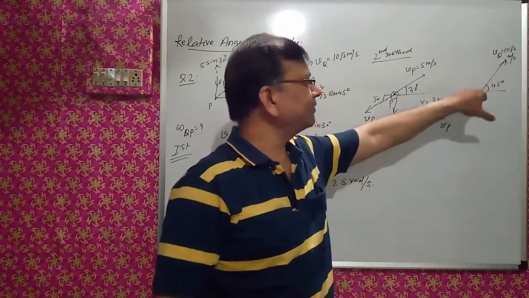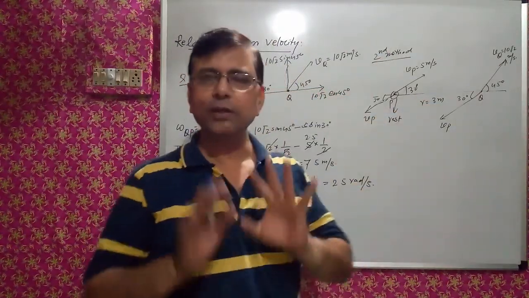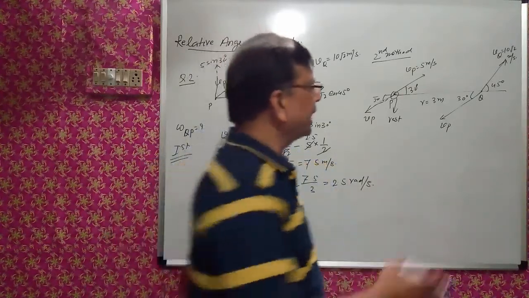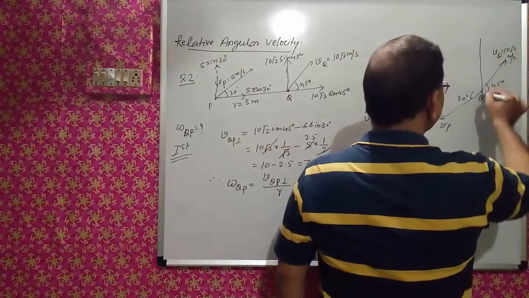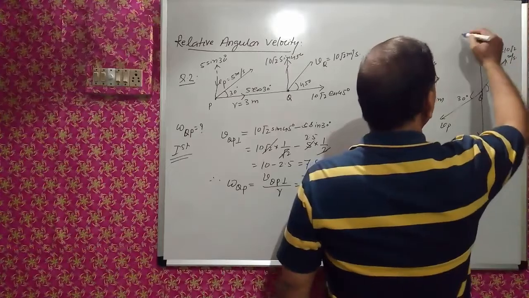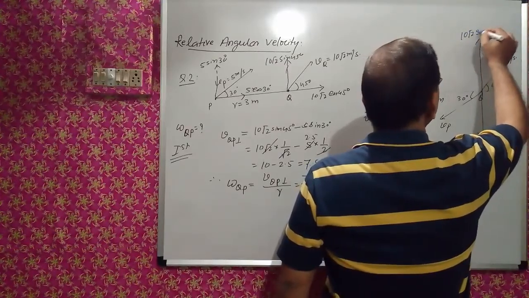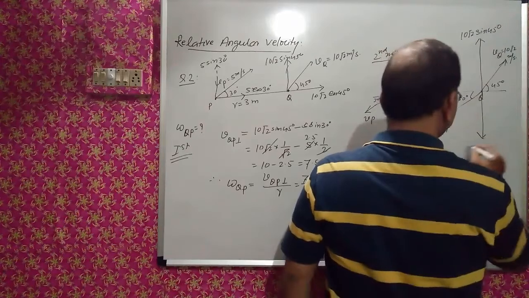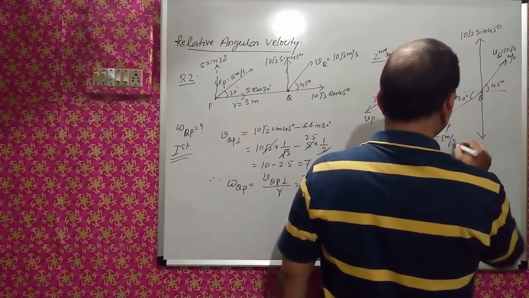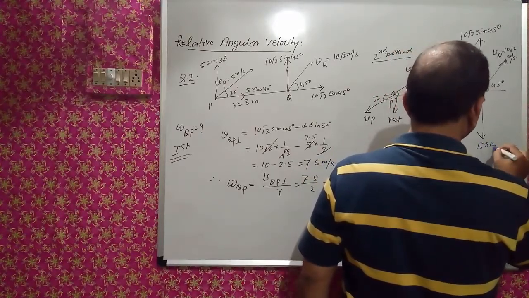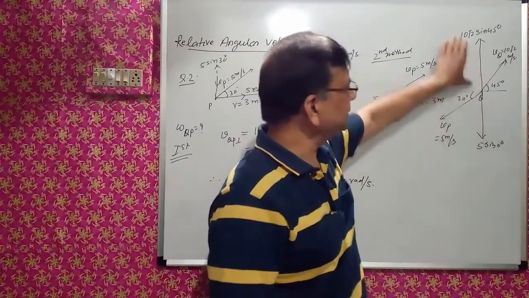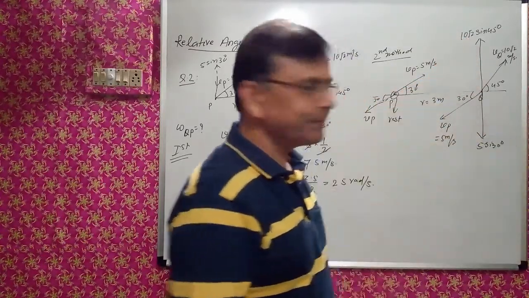Now the vector sum of these two velocities in the perpendicular direction will be deciding the angular velocity. अब इसको रिजॉल्व करेंगे इस डायरेक्शन में, परपेंडिकुलर डायरेक्शन में, इसको भी रिजॉल्व करेंगे परपेंडिकुलर डायरेक्शन. इधर क्या हो जाएगा 10 अंडर रूट 2 साइन 45 डिग्री. इधर क्या हो जाएगा VP इज इक्वल टू हाउ मच, दिस इज 5 मीटर्स पर सेकेंड. So 5 sine 30 degree in this direction. So net, this is opposite. So this minus this will be the net velocity.